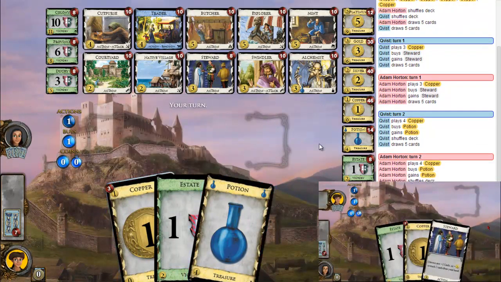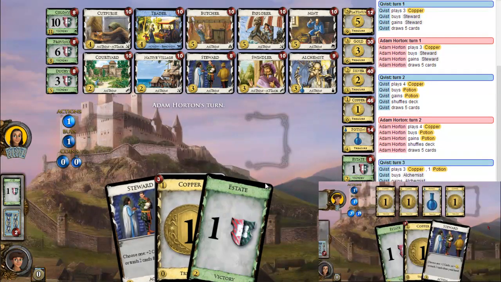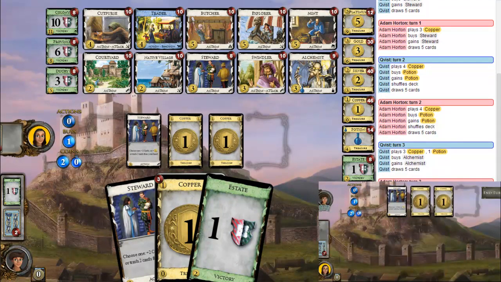Oh, you're going for the same thing. So that makes me feel comfortable again. I just said I'm feeling uncomfortable on this kingdom, so I'm going to lose. Well, I'll do my best to make you lose anyway, Quist.